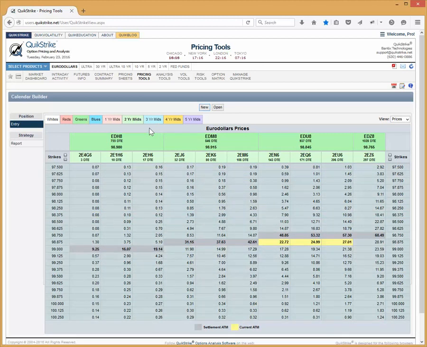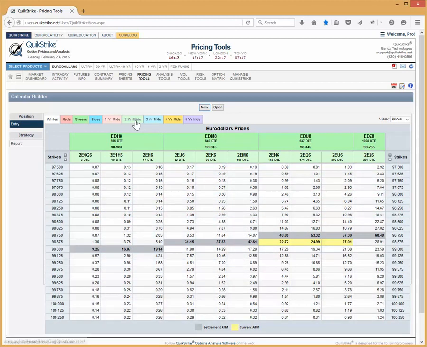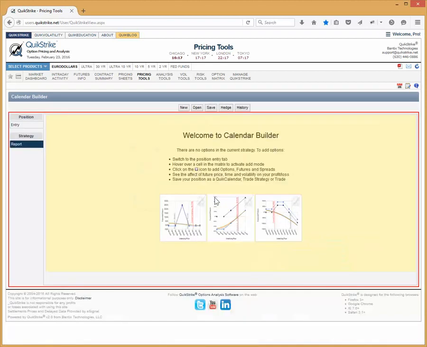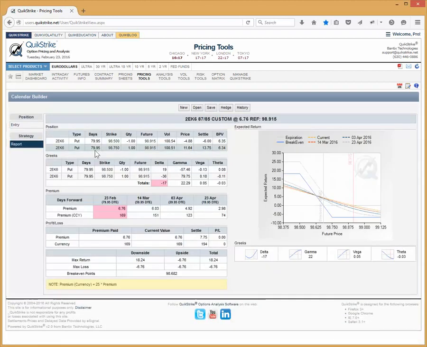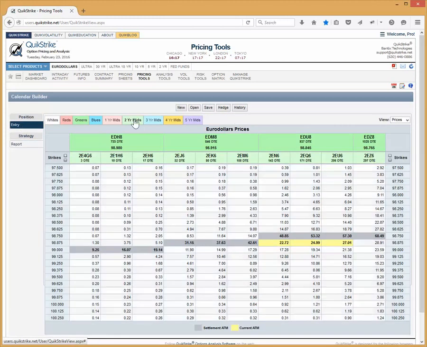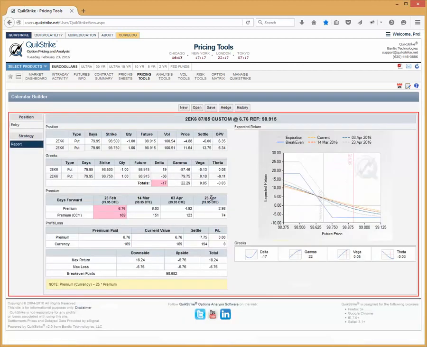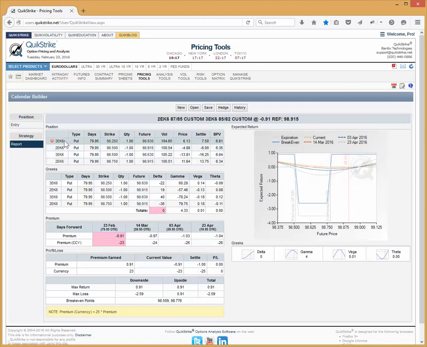One last thing before we leave, I'll show you one other way of doing things. Let's look at that May put spread again, and I'm going to buy that May put spread. Actually, let's do the spread 2 strikes wide. I'm going to say okay. Here's our spread again, so you can inspect that you did the right thing. Before, I stayed within the 2-year mids, but I can go over to the 3-year mids and do the same thing, and it's going to keep that same setup there. I can hit sell, and I did a May 2-year mid versus a May 3-year mid.